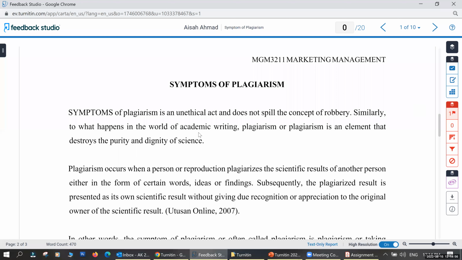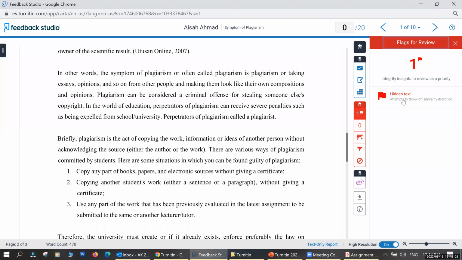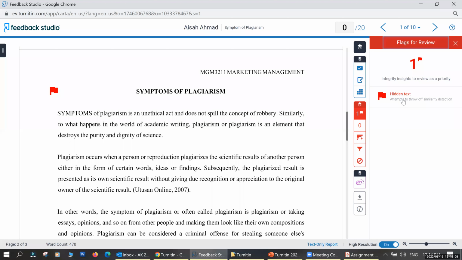So bila kita klik pada hidden text, Turnitin akan tunjukkan kepada kita kat mana hidden text. Where is the hidden text that Aisyah actually put? So for this case, apa yang Aisyah buat adalah dia letak hidden text dekat setiap space perkataan.